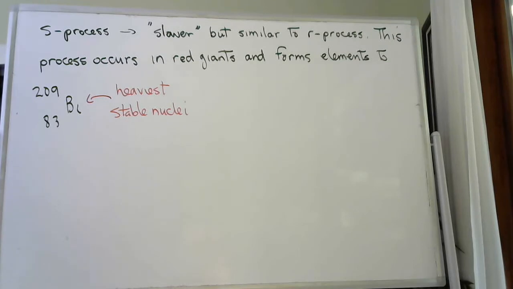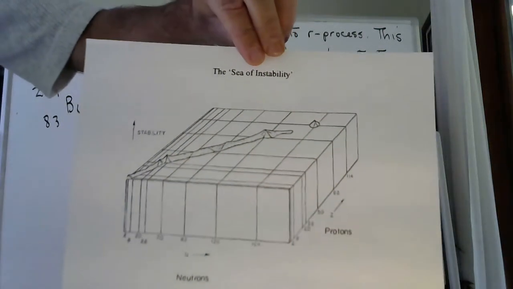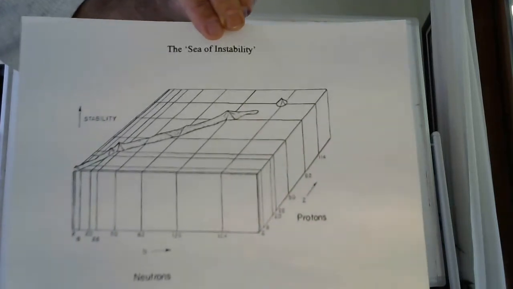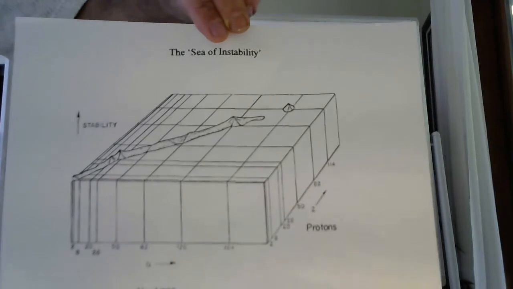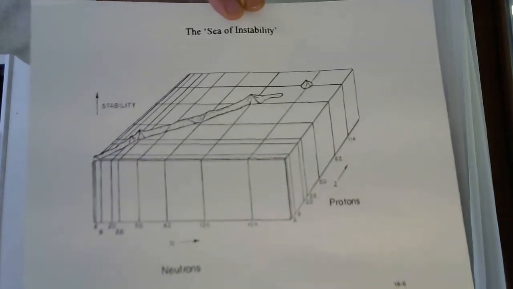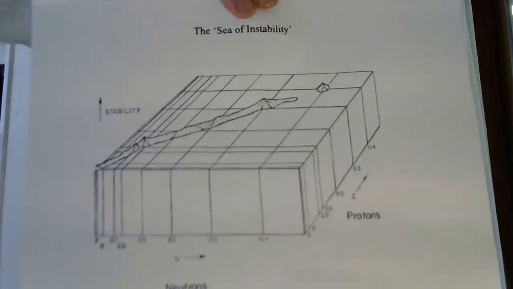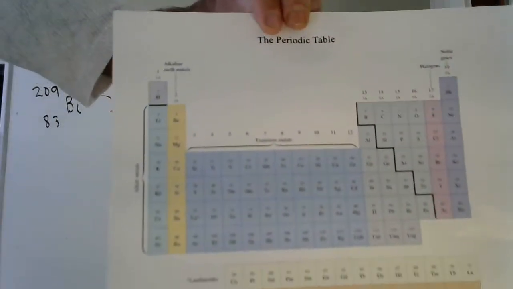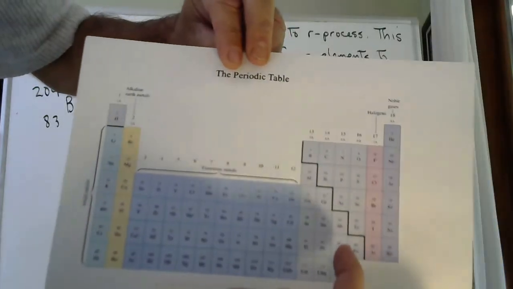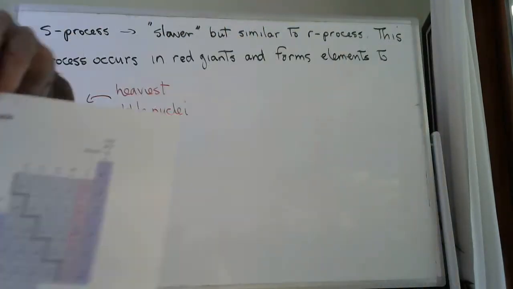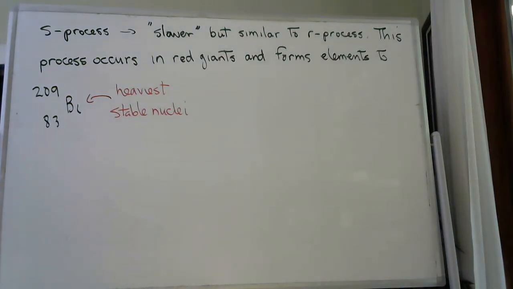from this. And so looking at the sea of instability and that peninsula, essentially over these billions of years within the red star, we can slowly create stable elements, and we do so up into bismuth 209, which is at the very end of the peninsula. If we look at a periodic table, that is the last stable nucleus. Anything heavier than bismuth, bismuth is right there, anything heavier than bismuth is radioactive, period. So with that, we'll finish this video by just summarizing the life and death of a star.